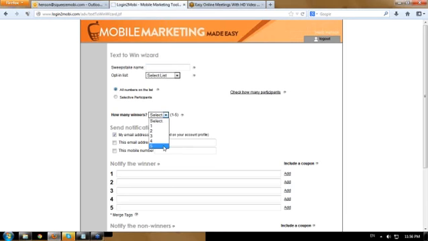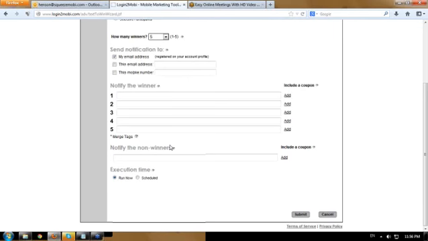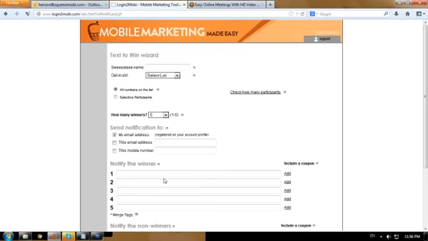You could choose how many winners you're going to give it away to, and an email address for notification. You could notify the winner by including a coupon. You could just add them here, like winners 1 to 5, what coupons they're going to get. So 1 will get an iPad, the other one gets an iPad mini and all that. And even notify non-winners. You could run it now and even have it scheduled at a later date. So this is the text-to-win wizard.